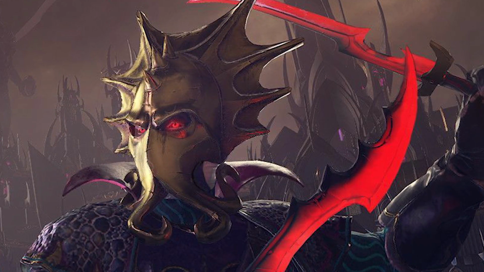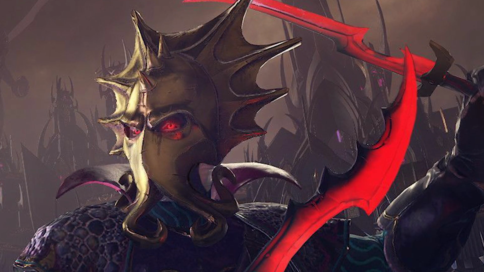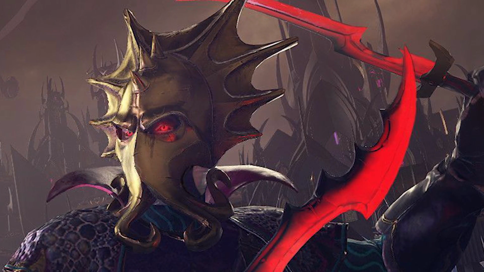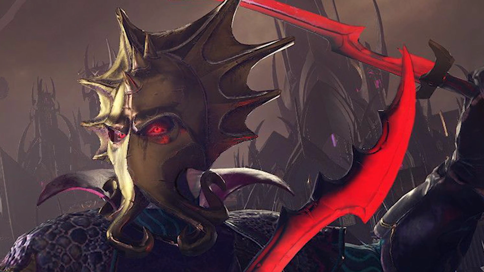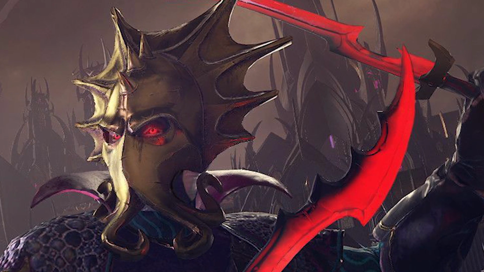So here's what we're going to do today. The first four we're going to talk about are, in this order, Hellebron, Lokhir, Fellheart, Alarielle, and then Alith and Anar. After that, we're going to talk about Tyrion, Teclis, and Malekith, which have very convoluted triggers, and it's taken quite a bit of digging, research, and testing on my end to find out if those triggers are even real. So join me now.